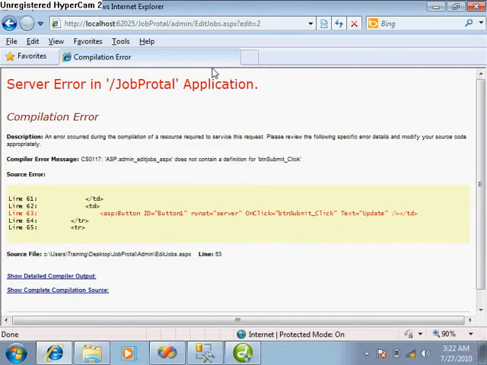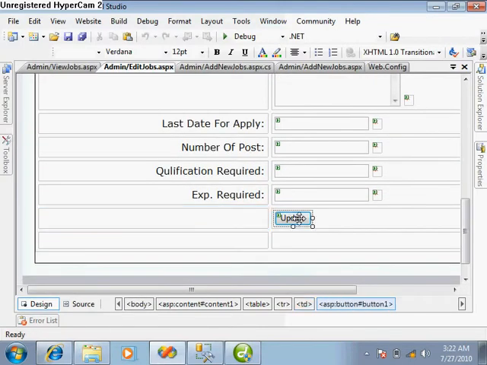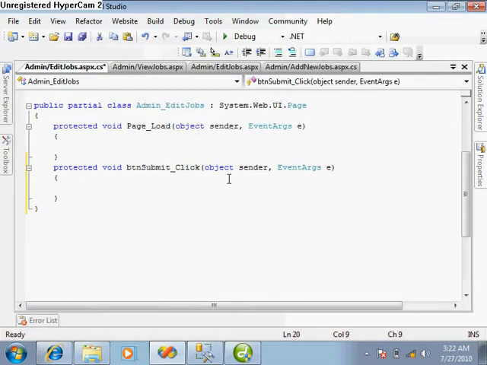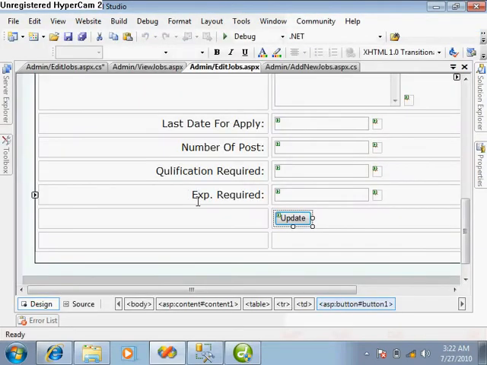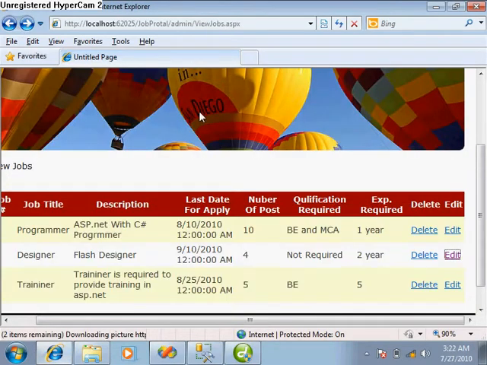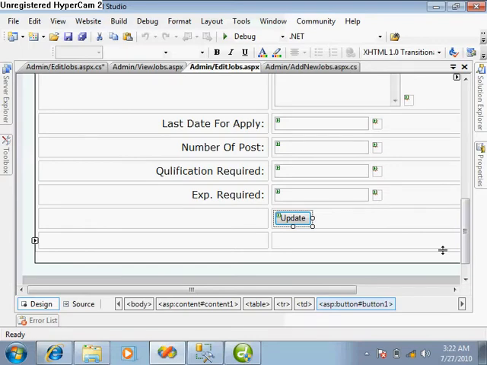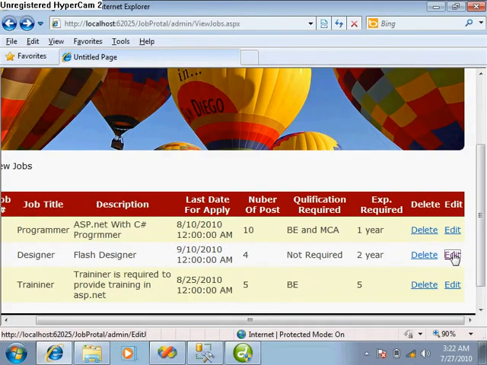Now it is giving some problem. Okay, there is some problem with this button because we have not created the button click event. So now we have created the button click event, so problem is solved. Now go back, and again let's save this contents. Okay, now click on the edit.